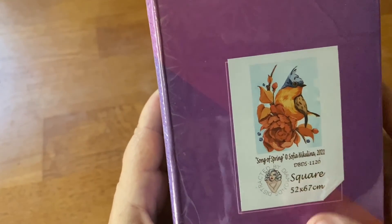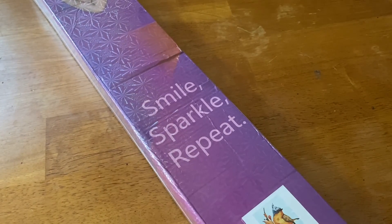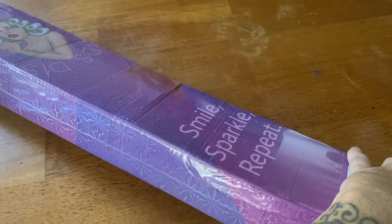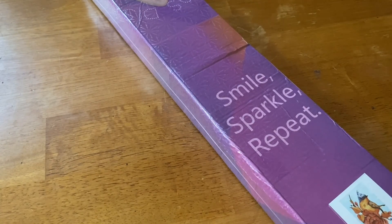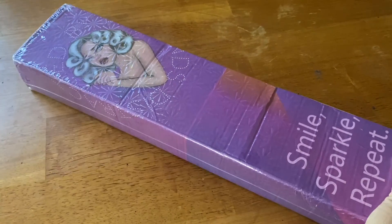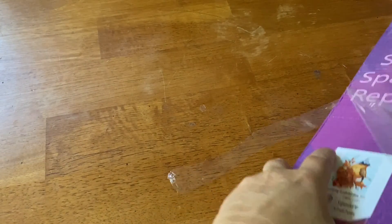This is a square, it's a 52 by 67, so it is a super fun size — not too big, which I'm really excited about. It always seems like Robin and Ben are putting up some new stuff, and I check daily even if I don't need anything. Also make sure you go to the description in their Etsy store because of the times that they post new things and what days they take off.